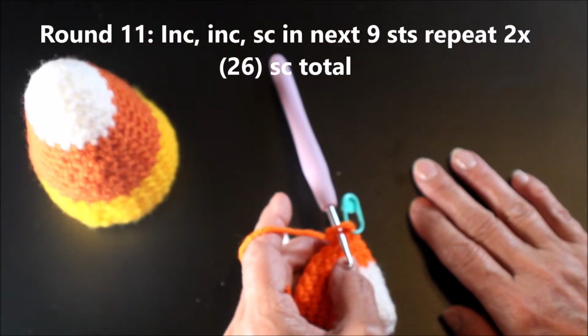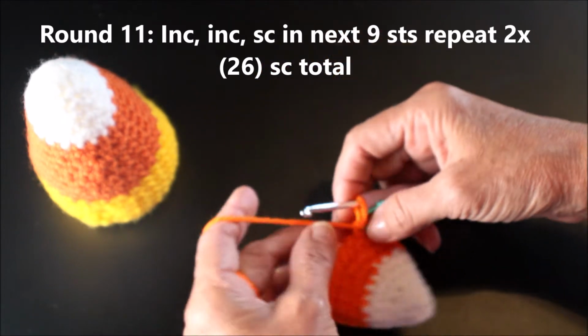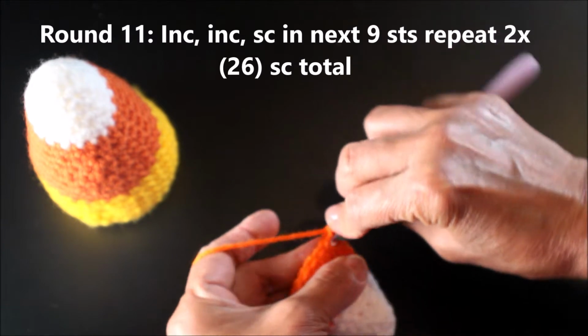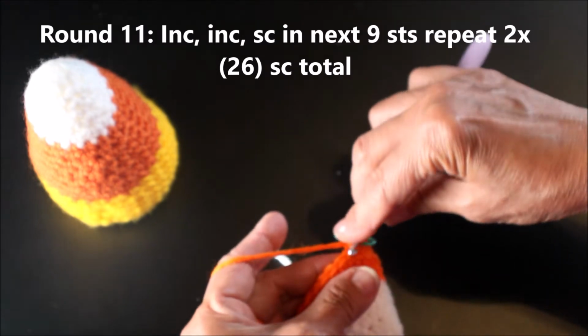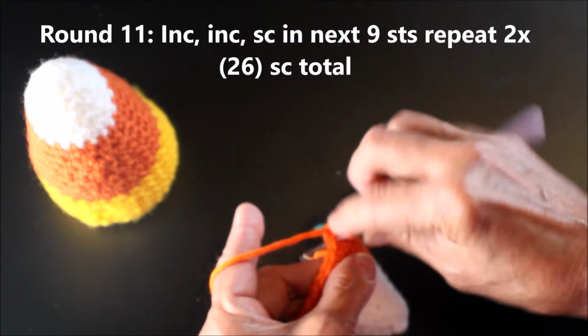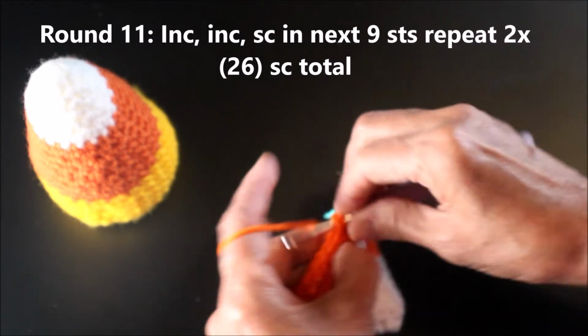For round number 11, it's going to be 2 increases and then 9 single crochet. So that was the first one, for the first increase, so that'd be 2 in the same stitch. That's an increase. We're gonna do another increase, and then we're gonna do 9, and that's the pattern.